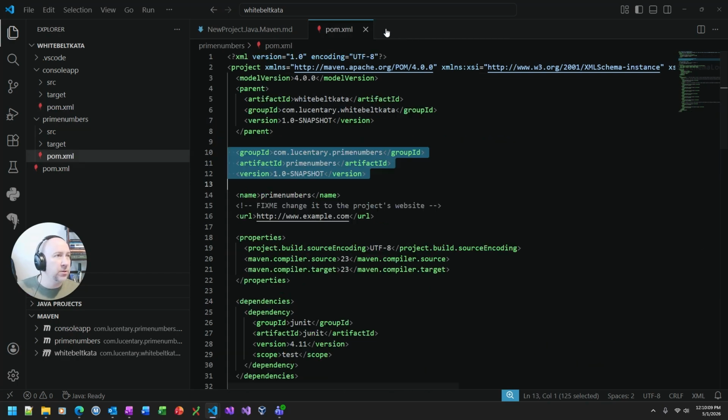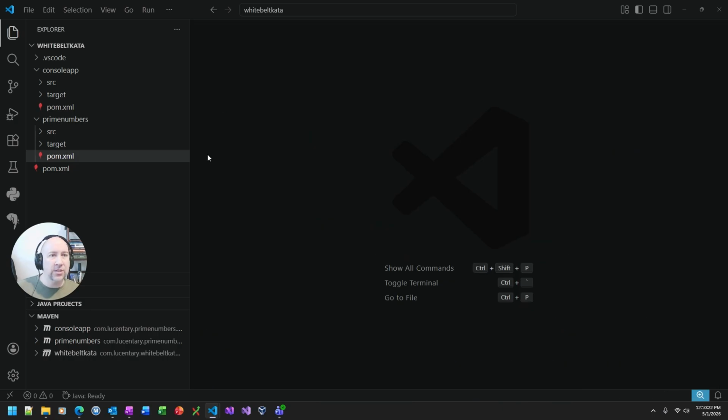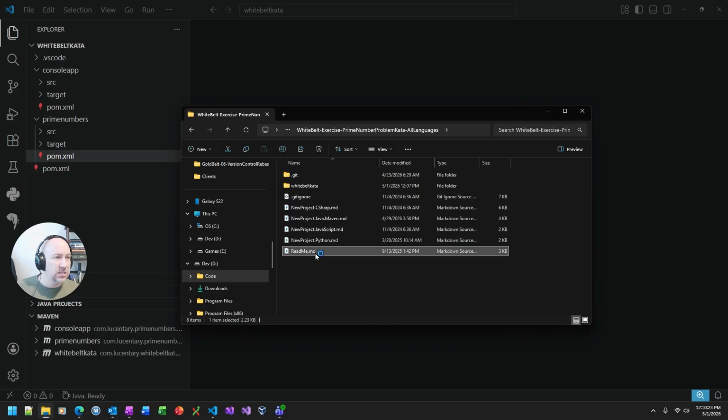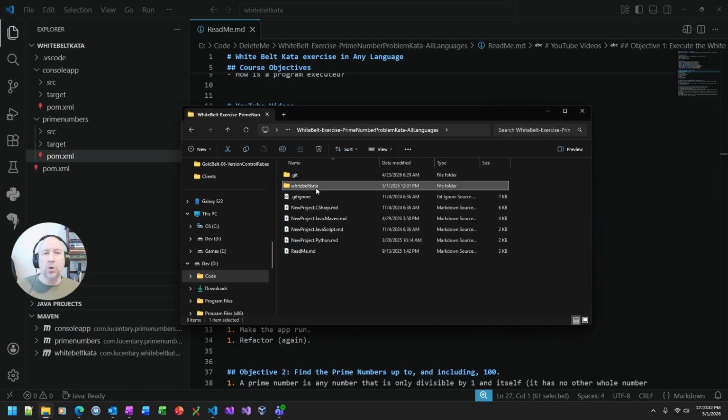All right, so I've got those done. At this point, I can close the files. There should be no errors or warnings. I have Java ready, 0 errors or warnings. So that concludes the new project setup. We are now done with steps 1 and 2. So I'll open that up so we can see we're done with steps 1 and 2 of the White Belt Kata. This is a good time to copy this out. So if you want to move on to step 2, you can copy this folder now, rename it, put it somewhere and say, basically, this is the end of part 1, so you don't have to do this over and over again.